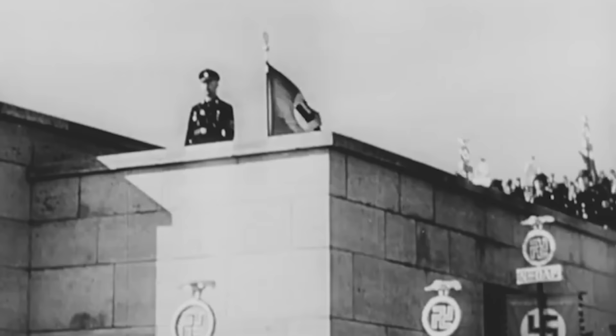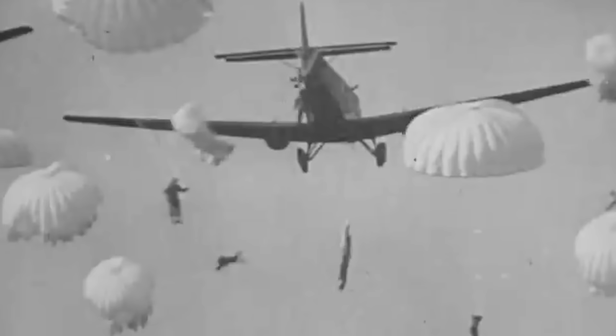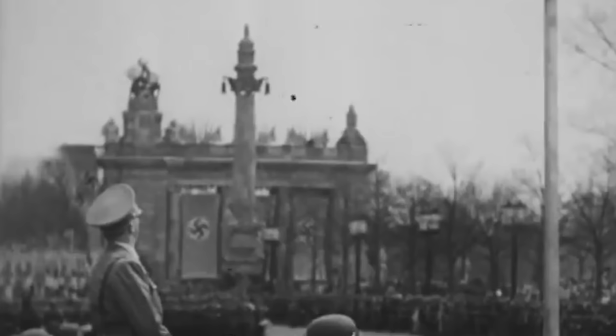As such, the Third Reich instituted the Emergency Fighter Program, which took effect on July 3, 1944. The idea was straightforward: the nation was in dire need of fighter aircraft in massive numbers, and the Me 262 could not be produced in large quantities. Thus, the Emergency Fighter Program would fund powerful but cheap fighter solutions, preferably jet engine or rocket engine designs. Subsequently, the Luftwaffe cancelled production of most bomber and multirole aircraft to secure the necessary resources, and once the program was live, the ambitious and experimental TA-183 was revisited. If it could be adjusted to use as few strategic resources as possible, the radical warplane could just be the Luftwaffe's last hope.